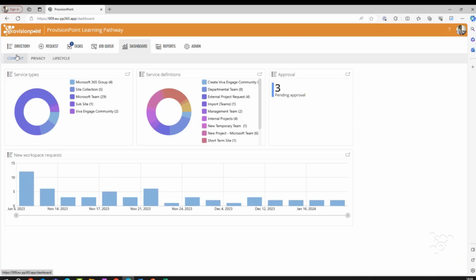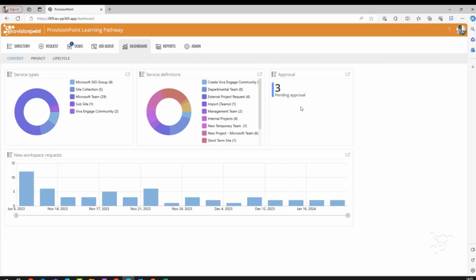We actually have 3 subcategories underneath dashboards and reports, just grouping some of the information together. So your content tab is really looking at what has been created, whether you've got Microsoft Teams, Microsoft 365 groups, engaged communities, which service definitions they've been linked to, because you might have multiple service definitions creating teams or sites or communities, as well as then the request process that they're going through.